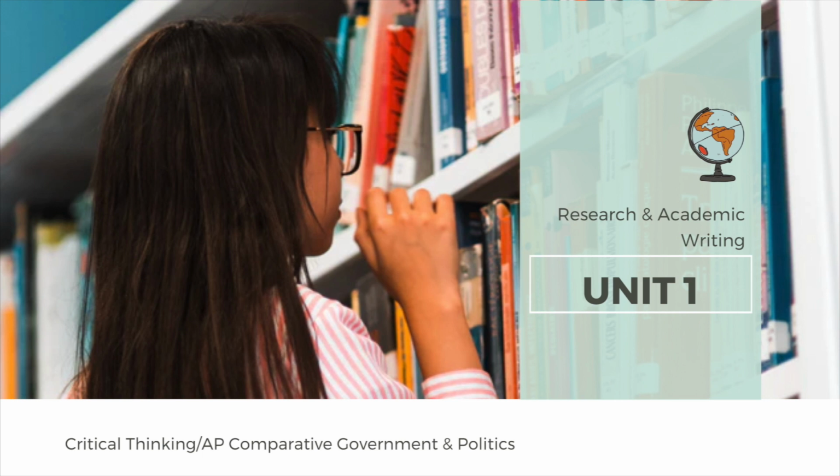As you know, our course is a combination of two courses, critical thinking and comparative government and politics. So you can understand critical thinking as a course on how to do research and how to learn about the world around you independently, while comparative government and politics is a political science class where we learn about countries all over the world and their political systems. Now normally, you might take these two courses in two separate semesters, but because there's so much overlap between the two courses, we kind of combine the two and make them one big year-long class.